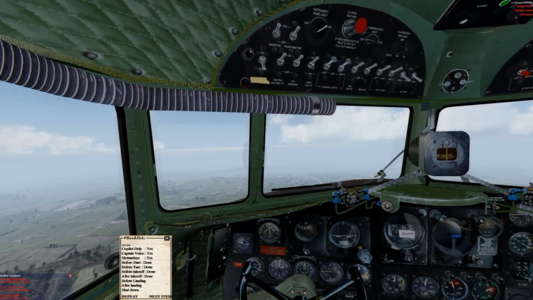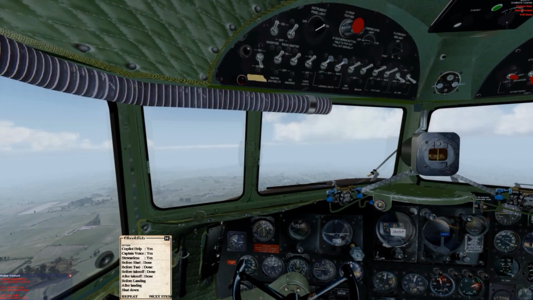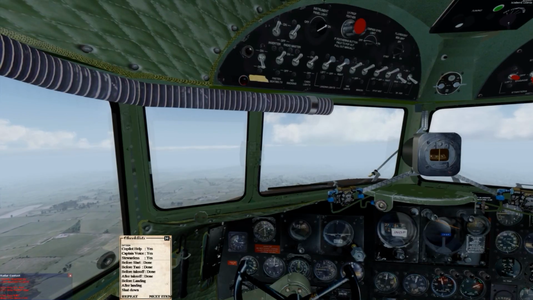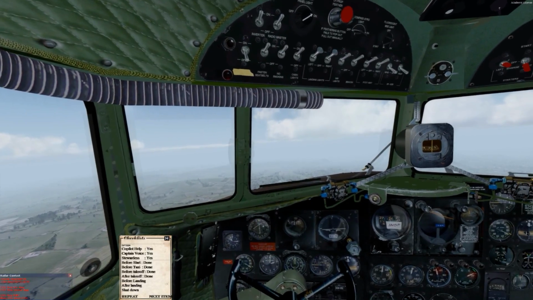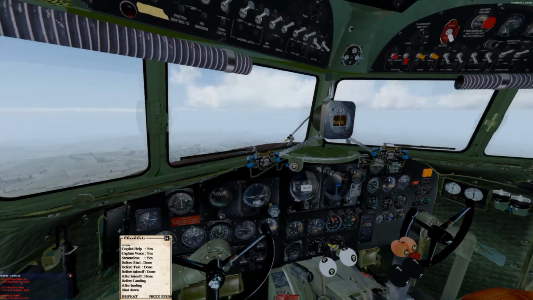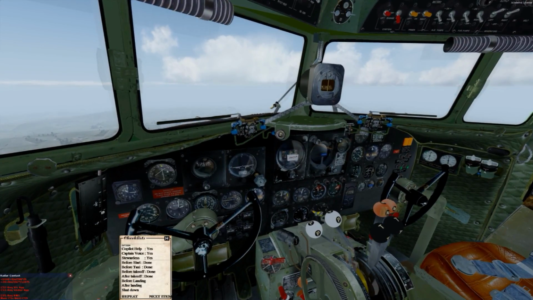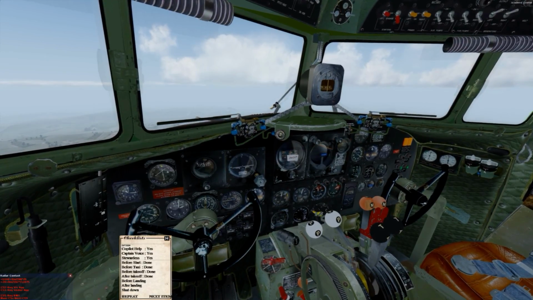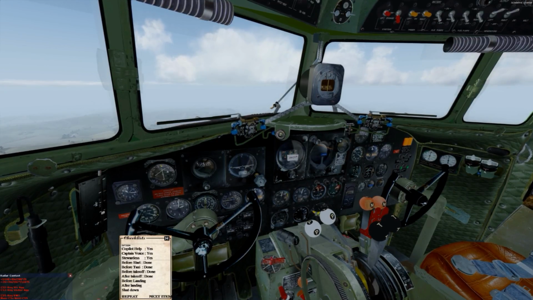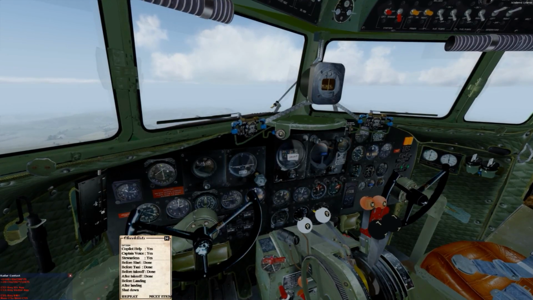On final, before landing checklist, please. Okay, before landing checklist. Mixture is checked. Prop control high RPM. Cowl flaps set trail.